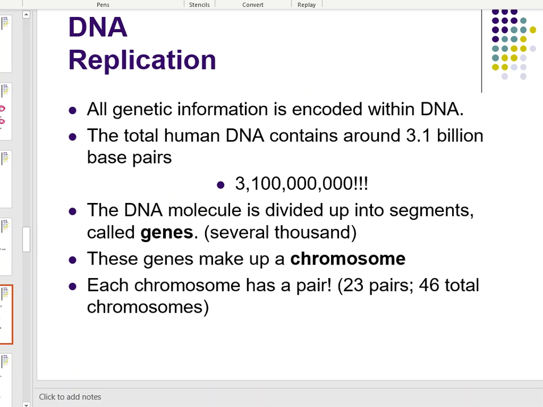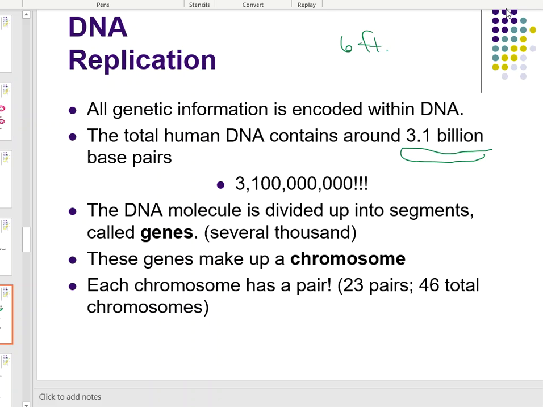We now know all genetic information is contained within DNA. The human DNA, how many base pairs are we talking about? 3.1 billion. That's right. 3.1 billion base pairs. Remember, I said this DNA strand can go up to 6 foot in length. This molecule is so tiny that you cannot see it with the naked eyeball, but by the time all of these base pairs come into the picture and elongate that strand, and that strand gets to 6 feet, you can imagine the number of base pairs that's contained here. And 3.1 billion. That's even hard to believe.